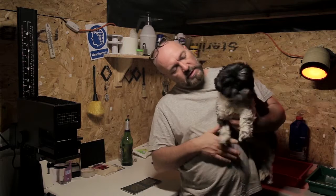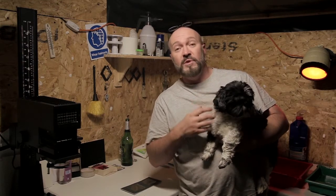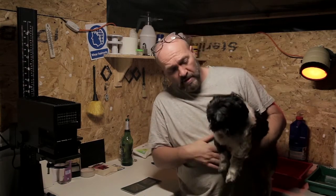Okay guys, I'm in my dark room again. This is my dog George — you've seen a print of him in an earlier video. I'm not going to be doing anything with George; he's just in my dark room because he doesn't want to be alone in the house, so I'm going to put him down on the floor and get on with this video.